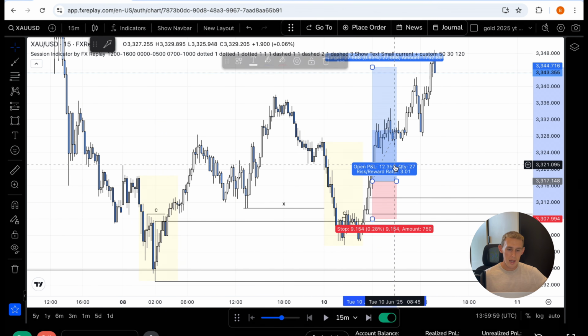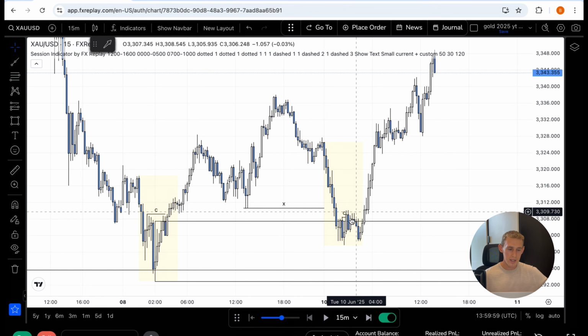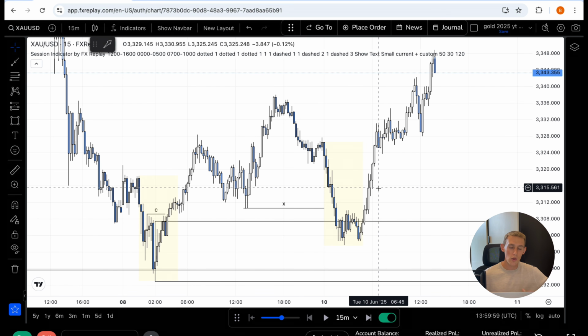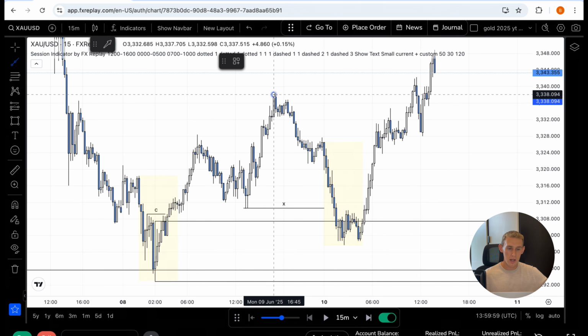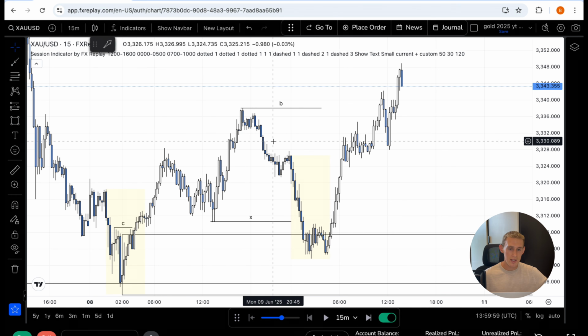Yeah, there we go. TP hit on that one. So that's another tip as well, guys. Just because you miss this initial entry doesn't mean you have to miss the whole move. As long as your stop loss covers or is in a place that makes sense for the buys, you can just follow that lower time frame structure back up to the opposing liquidity, in this case at these highs.